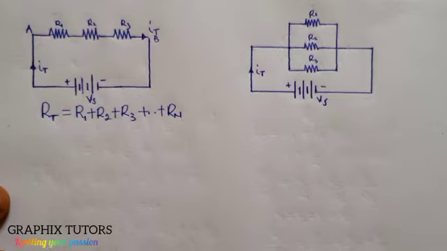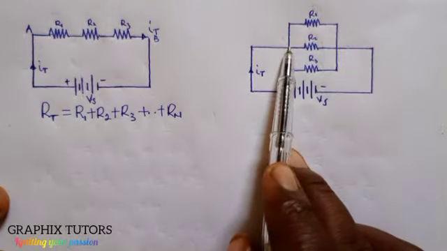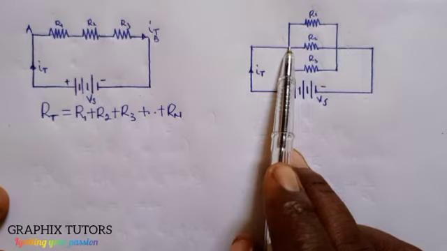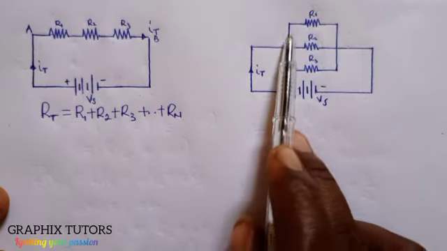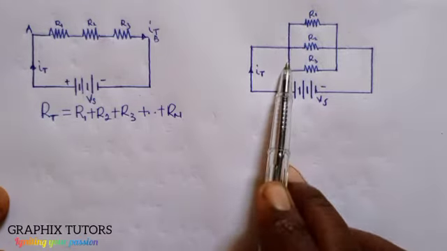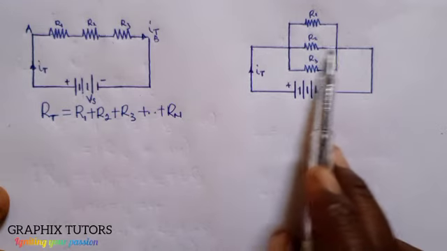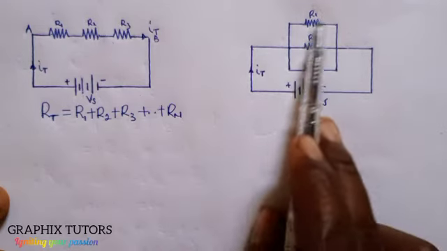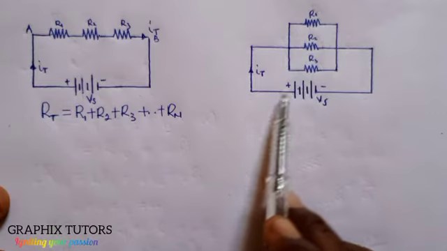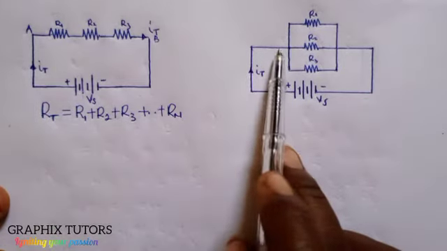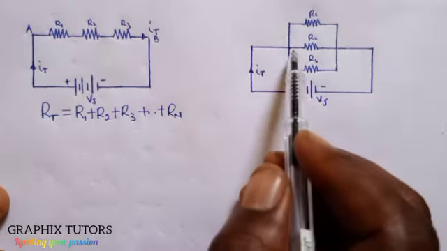Just like when you are chasing somebody, right? You are two people chasing one person and you get to a junction and you can't find the person. What will you do? You tell one of them to go to the left and another one to go to the right, and you yourself go straight so that you cover more ground. The same thing, current acts in that manner. When the current gets to a point, it splits.